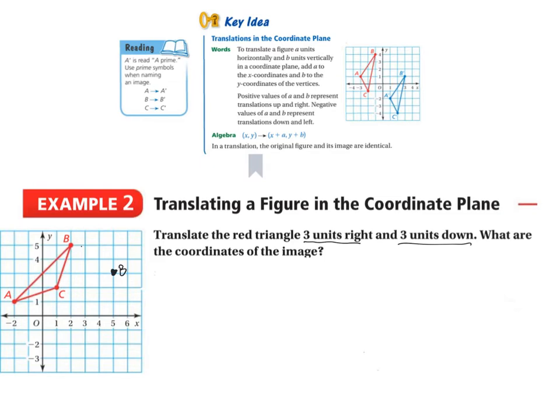Oh, I'm sorry. Let me redo that. That's B sub 1. B prime has the little 1 at the top, as you can see right there. That's how you write it. So B prime. Now let's do C prime. Again, 3 to the right, 1, 2, 3, and 3 down, 1, 2, 3. Be careful here. So C prime will be here. And now A prime will be 3 right and 3 down, right here. And this will be A prime. So now we just connect the dots. And that is our new image.